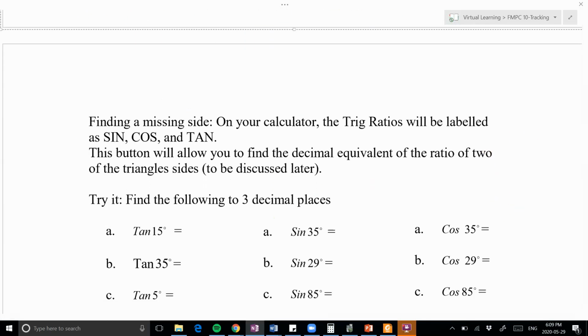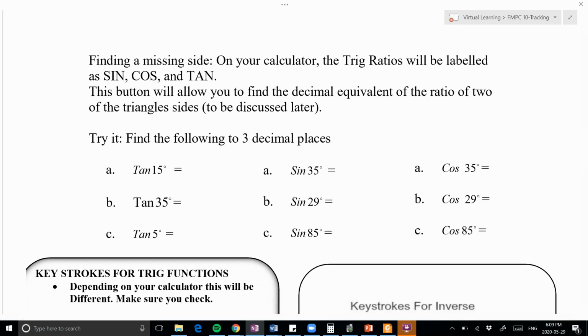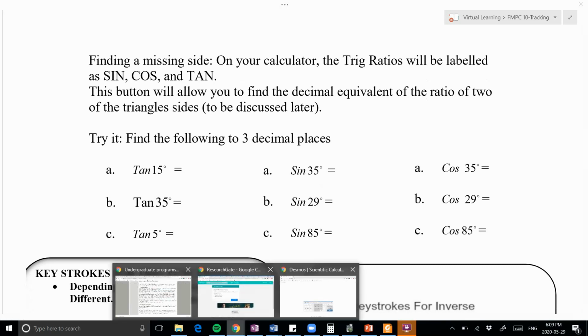So we're going to be doing a lot of calculator work here. So it's really important that you have a calculator that you're going to use every time, because every calculator is going to do this a little bit differently. And it's just kind of a pain to have to figure it out every time because they look a lot different. So on your calculator, I pulled up 3 different calculators here so that we can kind of see what the difference is. So the first one we're going to look at is just an internet calculator.